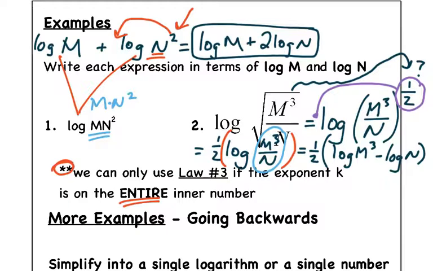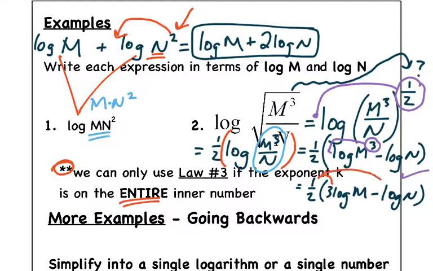And then the n, I think, is okay, but the m has the cubed on it, so I can move that in the front as well. Okay, again, the 1/2 is staying on the outside, and I have 3 log m minus just a single log n. And as the final answer, that's pretty good. If we want to be a little bit more clear and get rid of the parentheses, we could distribute the 1/2 inside and get 1/2 times 3 is just 3/2 log of m minus 1/2 log of n. That's also a really good answer, and both are fine. And that's the answer for number 2.